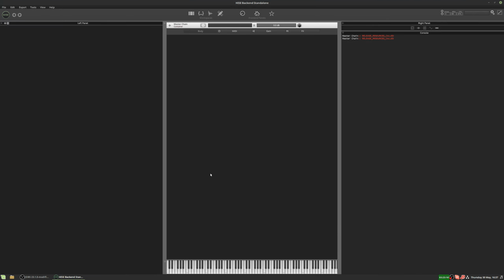So this happened to me a few times. I'd just open it and all my customizations would be gone. And I haven't found a solution to fix the problem. And I think the developer of HISE is aware of it, so maybe it'll get fixed at some point. Also, I don't know if this is just unique to my operating system, which is Linux Mint. It might not happen on Windows and macOS and other Linux distros.